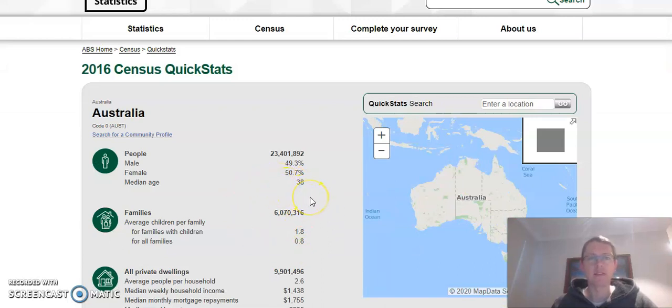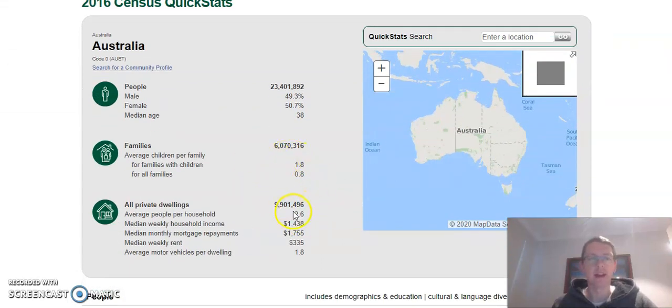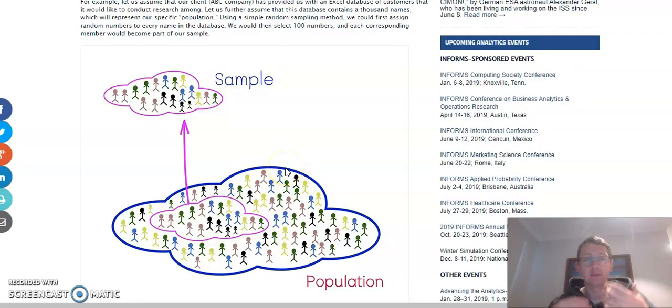This went out to every single household in Australia, and everybody had to return a form filling out information about their backgrounds and answering a lot of personal questions. This gives us an accurate snapshot of everybody in Australia because we've asked every single person in the country exactly what they're doing. And as long as they answered correctly and truthfully, it will give us a really good indication of where we're at. This is really costly. It costs a lot of money to put a survey out there and then also get the responses back. You've got to mail everybody, so it costs a lot of money for the government. Hence, we only do it every 5 years.